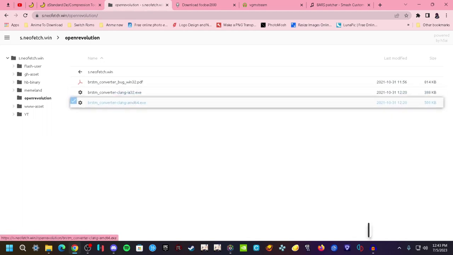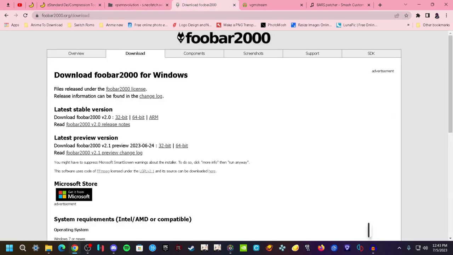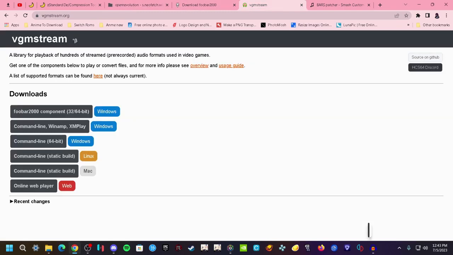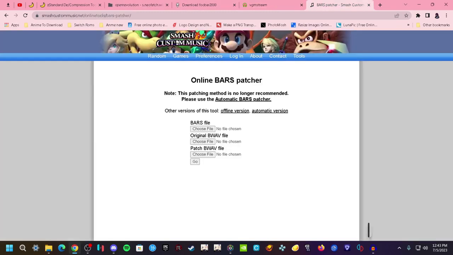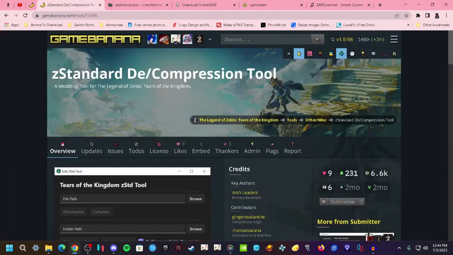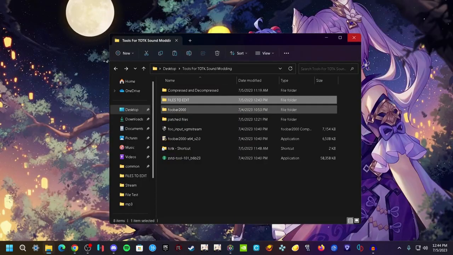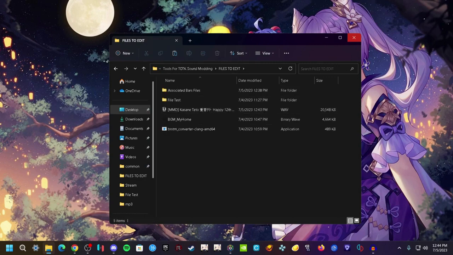Use this one: Foobar, the extension for Foobar, and we're going to use this online patcher for this. Other than that, once you have everything you need downloaded, then we can start.